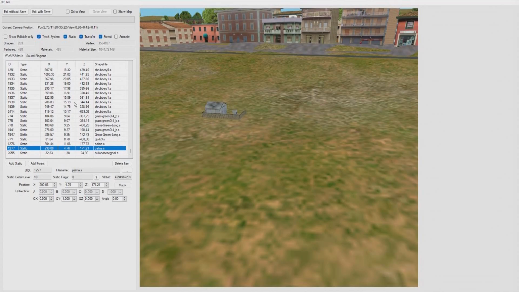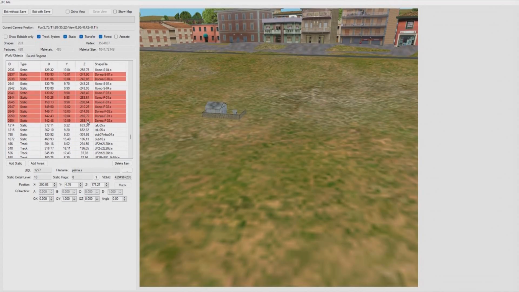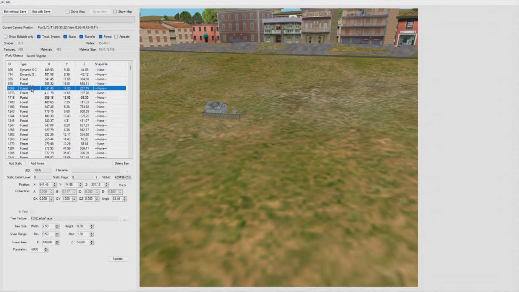So you can change a lot of things from static. You cannot change the tracks, but you can also change forest items. Then you have the size and the width. You can update it. And what you can also do, now you can see forest, transfer items, static items. If you select here, then they are hidden.